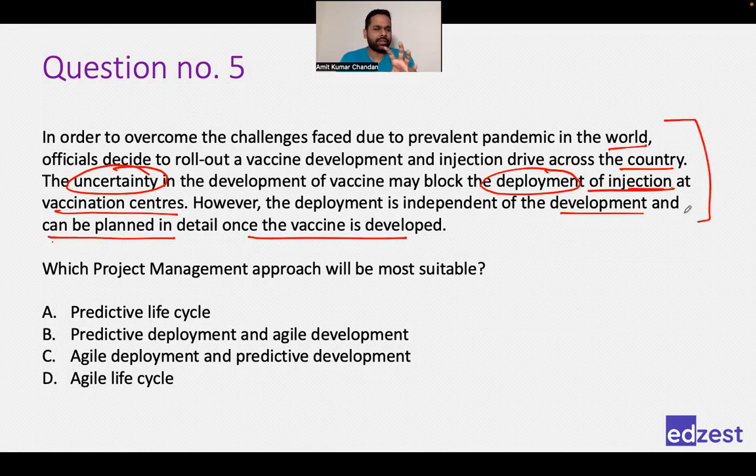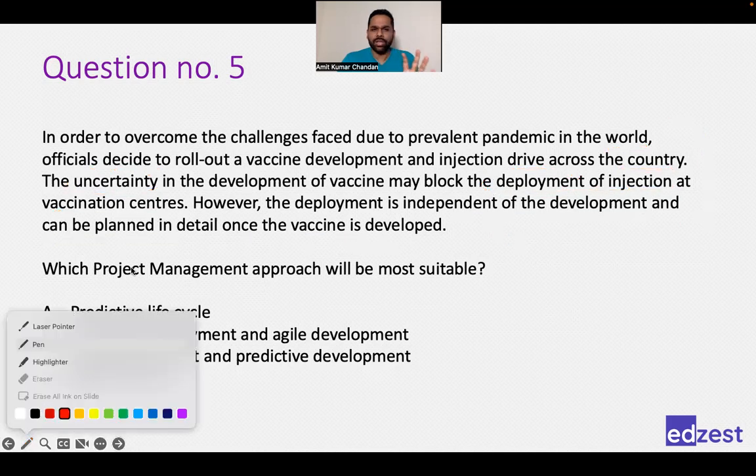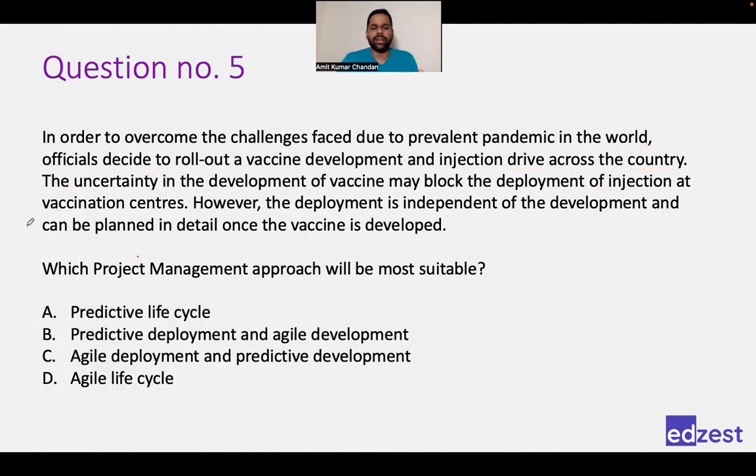Always, if you find it confusing, spend some more time. Don't rush solving the question unless you have understood what they are talking about. How can they say uncertainty in development and then it is independent of development? So what is happening here? So let us see, use that as an example, because I know what the answer is, but this is something that you might face. So please spend time, 5 seconds, 10 seconds if you are confused. You will see some easier questions also. So it is okay to spend 5 seconds, 10 seconds, because then it will help you in solving the options.